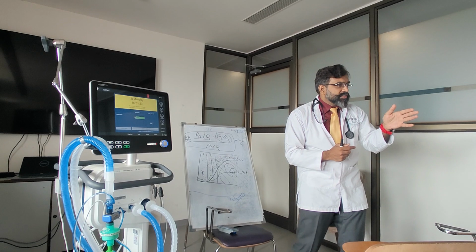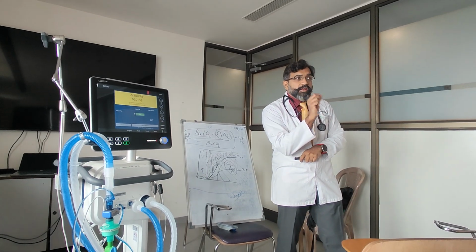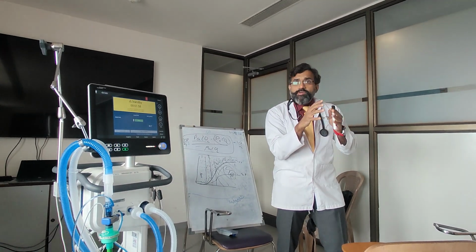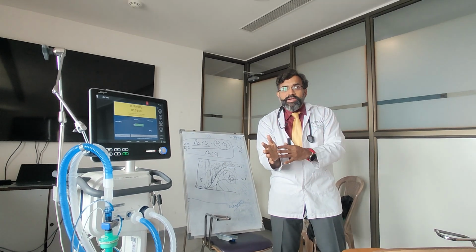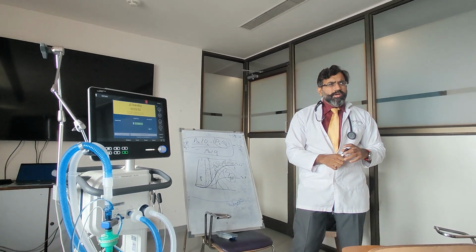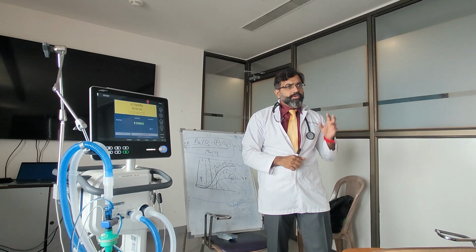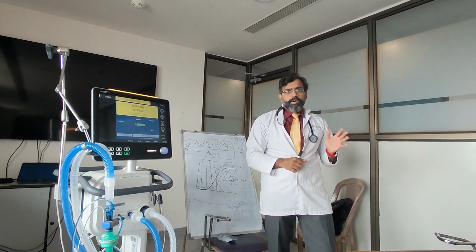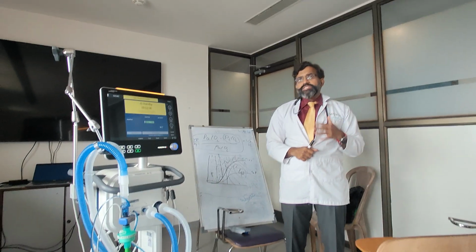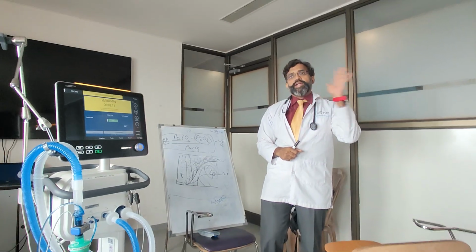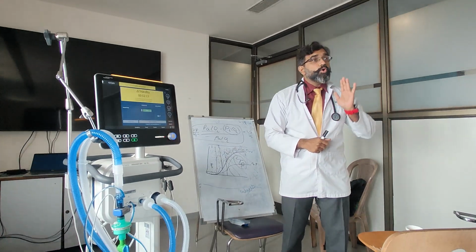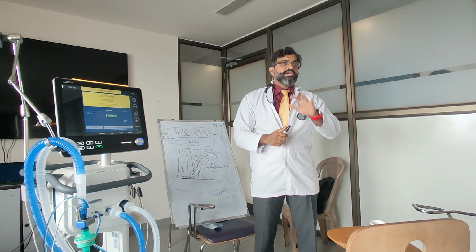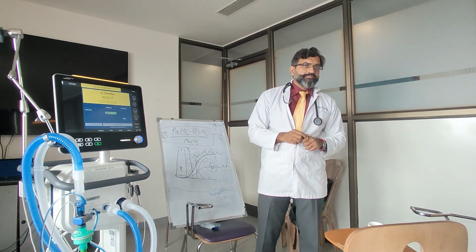When I finish that, I want to see, okay, now let me convert to pressure support. After pressure support, okay, it's better, now let me do an SBT. So we are going on an average more than 200 times onto the ventilator. If you want to do the ventilator properly, in any given patient, the average number of times that you visit the ventilator is 200 times. That is the average number of times that you touch the ventilator.